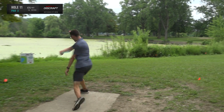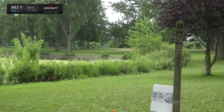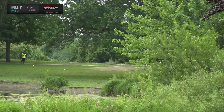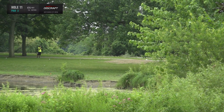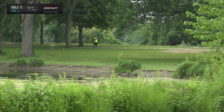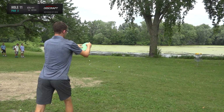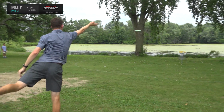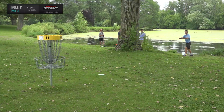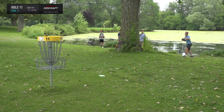I see Thomas bouncing back on this hole after that. Hook up. Oh, no. And we do have OB long. If this goes too far, he might find OB. And it looks like he's coming back on the path. Okay. Just barely in. Yep. There is a putt for the 2. Not a friendly putt, putting down. I mean, the water's not really in play, but you're going downhill with some wind.